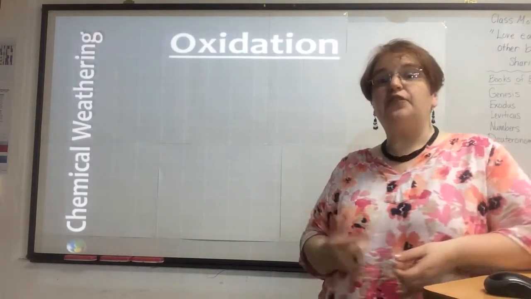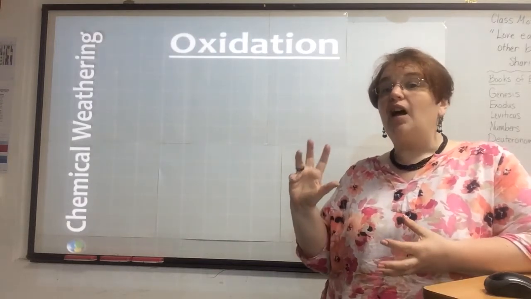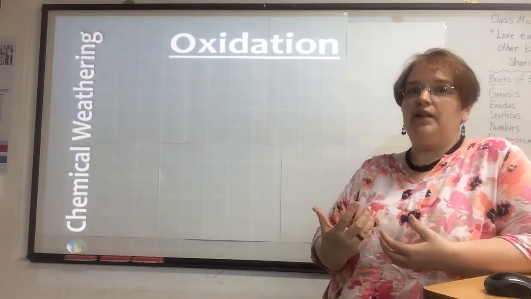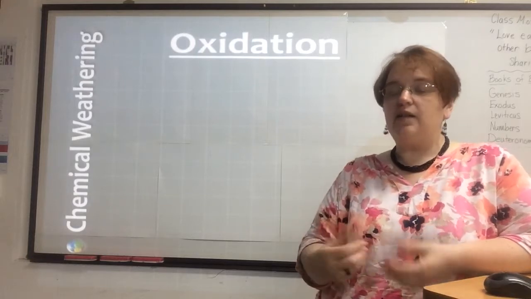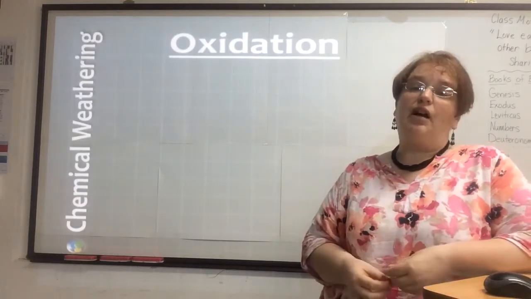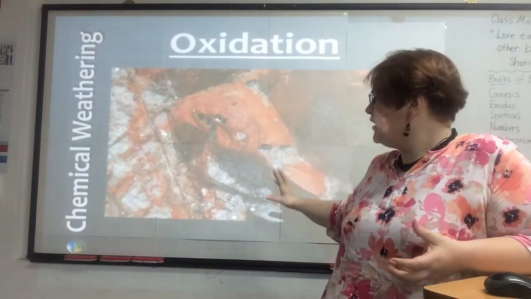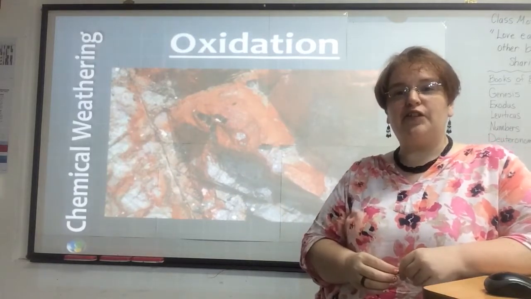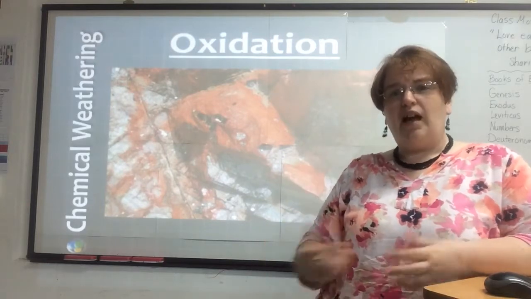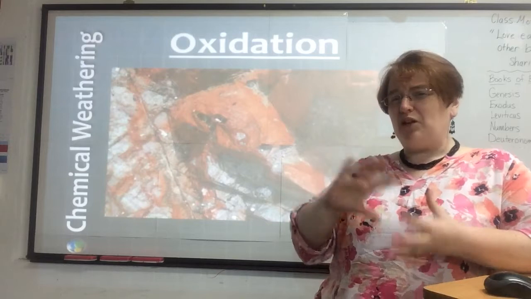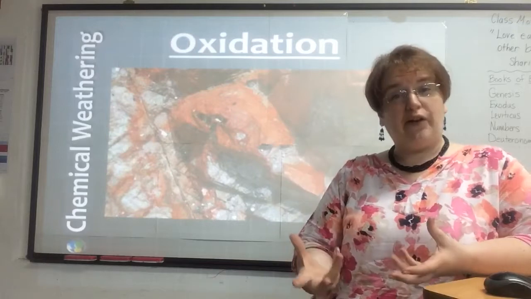The first kind of chemical weathering is called oxidation. Now you'll hear in the word oxidation the word oxygen. When this happens, the oxygen in the air chemically combines with iron in rocks. Iron is a mineral, and it produces what we call iron oxide or rust. And rust is this orange color layer on the surface of this rock. This also happens to many kinds of metals that have been in the rain for a long period of time. Metal will change to an orangish color and then eventually erode or weather away.